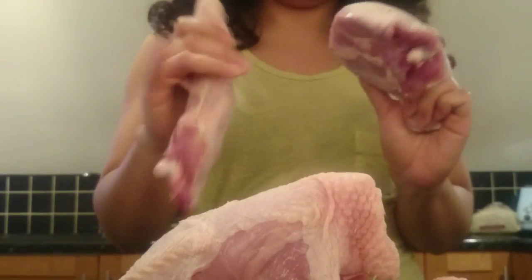Okay, so now I've got this chicken and I've got two thighs. I'm just going to put the thighs to one side for a moment because I'll deal with them in a minute. And for this, this is my pot, okay? And currently if I try to put this in here, it's sticking out the edge. So I'm just going to trim it down a little bit so that it makes it easier for later and so that it fits into my pot.